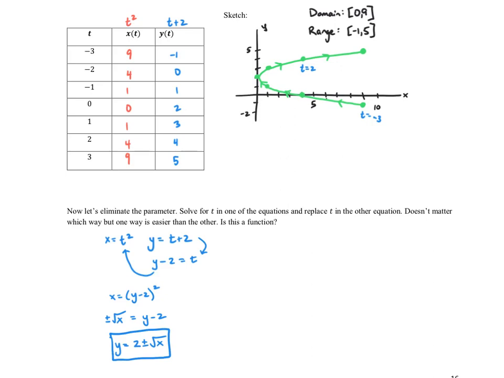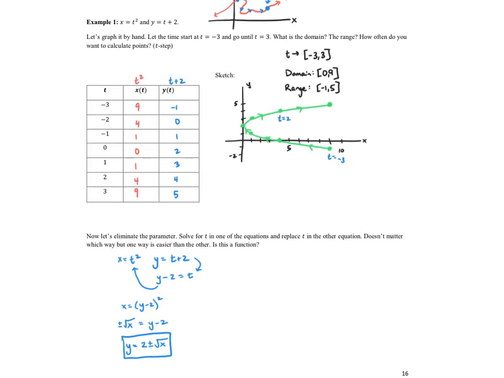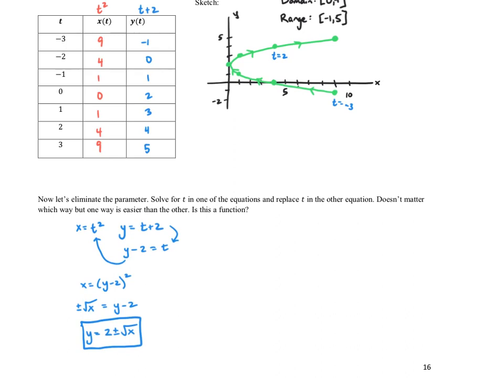Now, based on the problem as a whole, all of this is still connected, okay? So if we were to look at the Cartesian equations, which I have right here, the domain, the x values, would still be 0 to 9, and the range would still be -1 to 5. And the reason for that is that everything that I'm doing right now is coming from the parametric equations we had originally. And so the domain does not change.